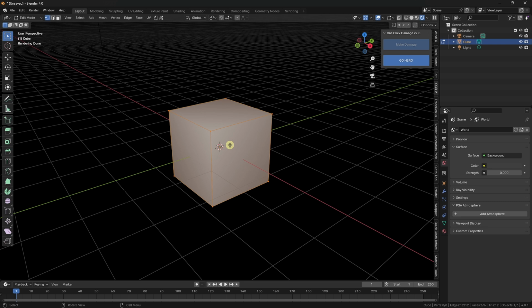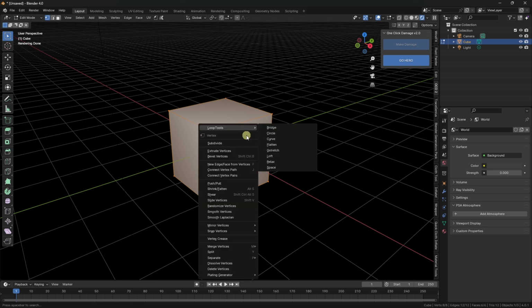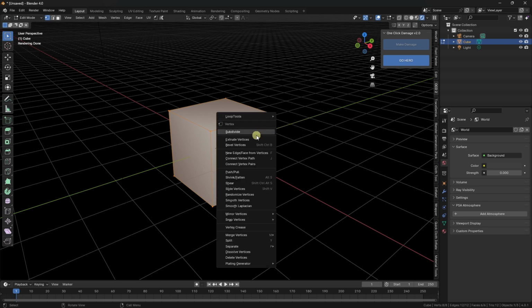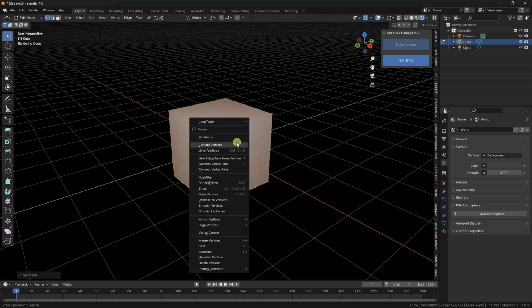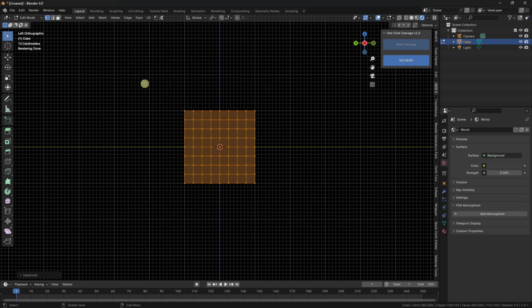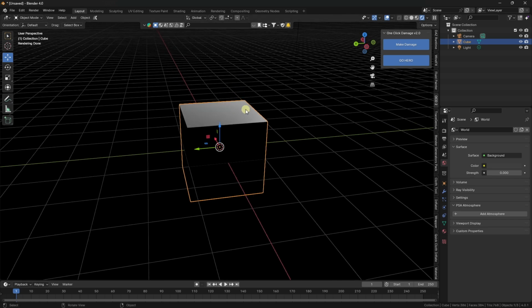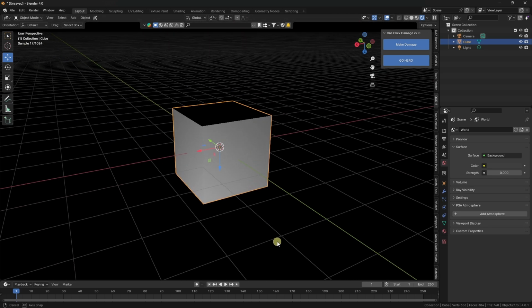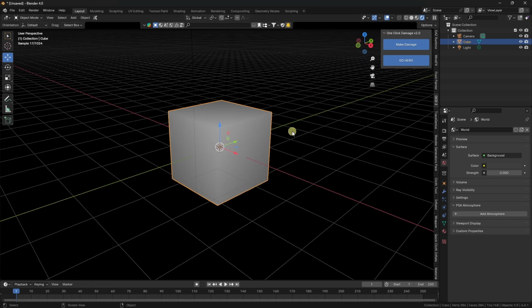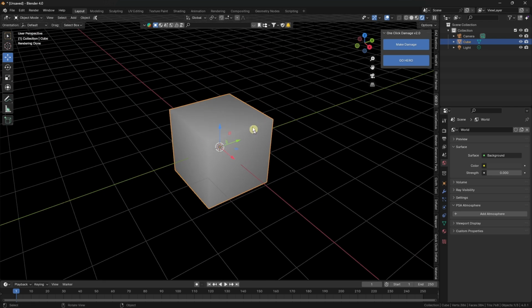I'm going to demonstrate this afterwards with a normal asset from Blender Kit, which will have a lot more information in it, so we can see the difference. But we will have to add some information. So I went to edit mode, I selected the cube, and then I'm going to subdivide it a little, so we have more information to work with. Okay, so now I'm going to go back to regular object mode, and there it is. We have our cube that is looking like our cube. In the beginning, there's just more information inside of it.